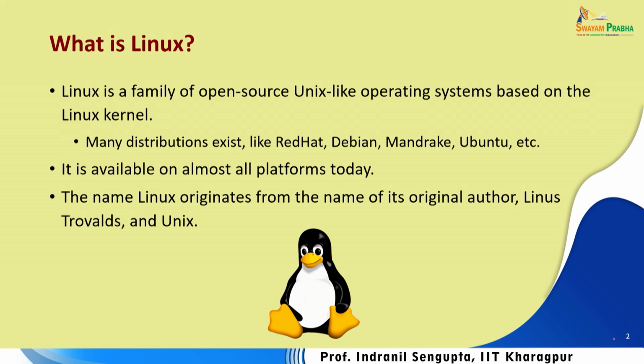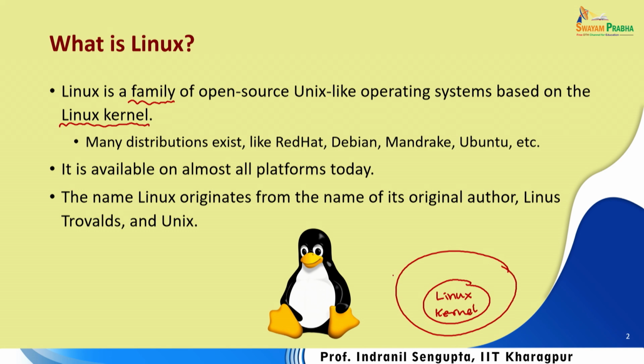Now, Linux is a product of the open source revolution in software. You can say Linux is not just one operating system, but rather it is a family of operating systems, and that is based on a common kernel which is called the Linux kernel. So, the idea is that at the core you have the Linux kernel. This is the basic thing, and on top of it there is a layer which you call some Linux distribution.